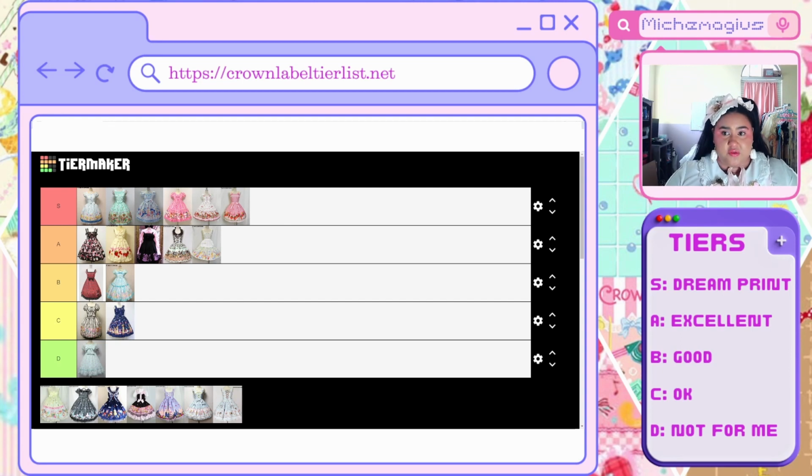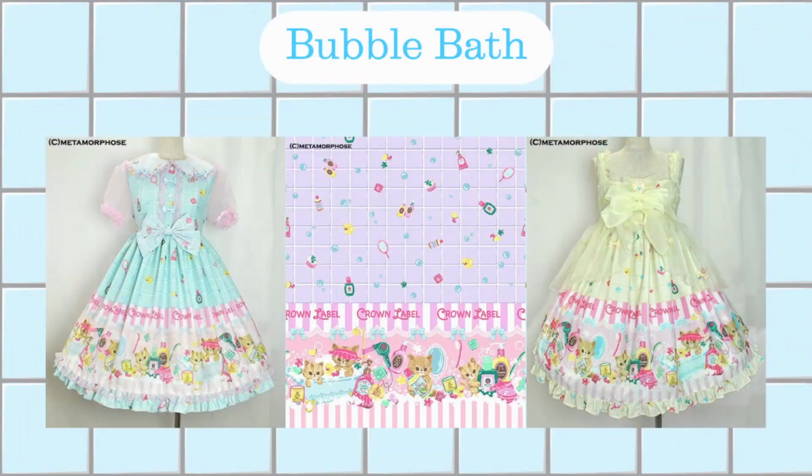Now we're into 2013. First up is Bubble Bath. This is, I think, my most recent purchase. It was a dream print for a long time for me. I own the Schering JSK in yellow now. And what can I say? This print is adorable. It's so stinking cute.